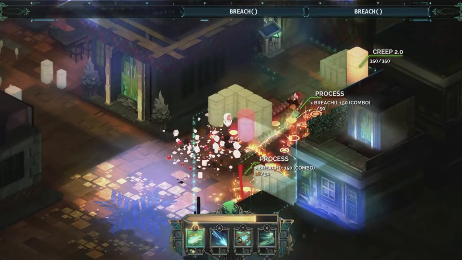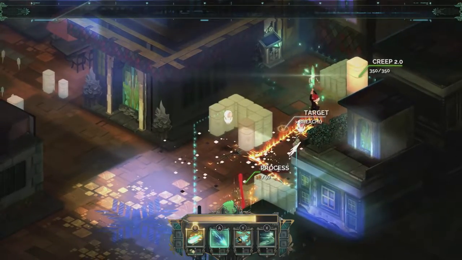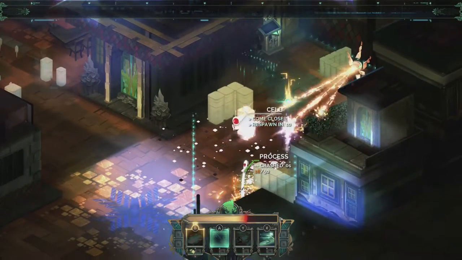So yeah, Crash actually makes them vulnerable, so you can use Breach and then it'll do more damage. It's pretty handy.